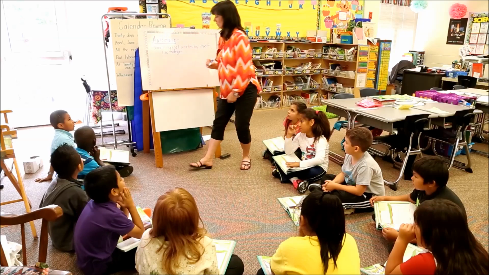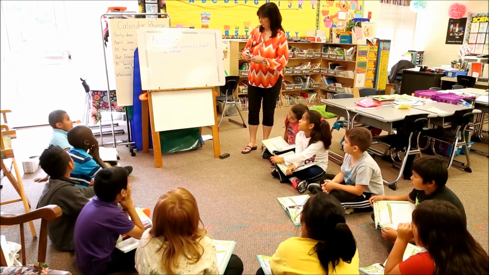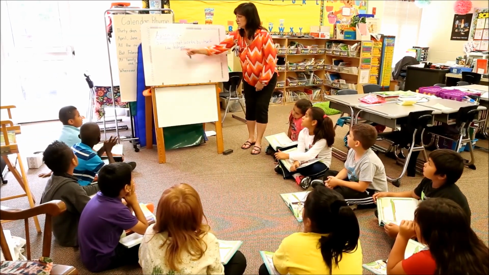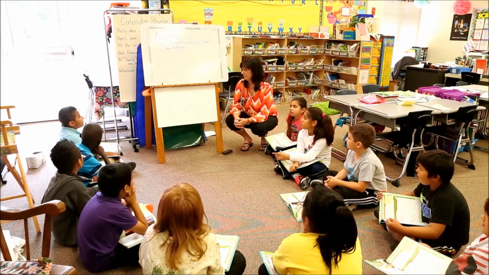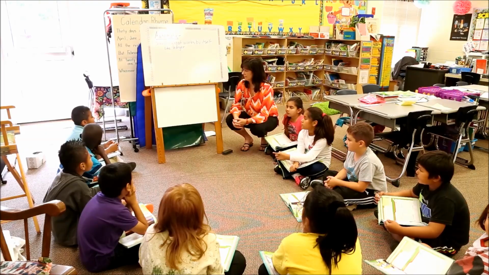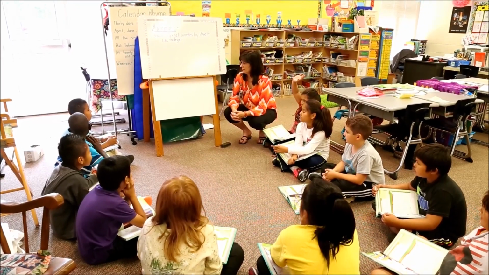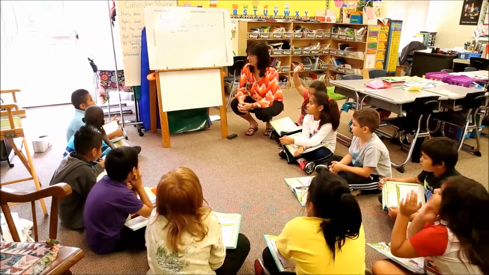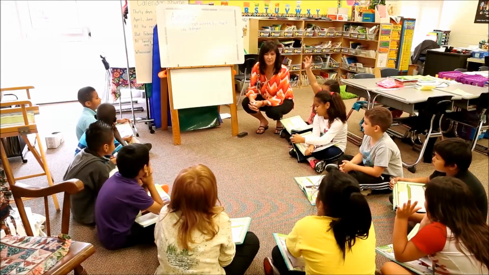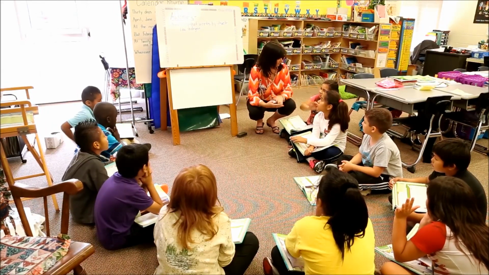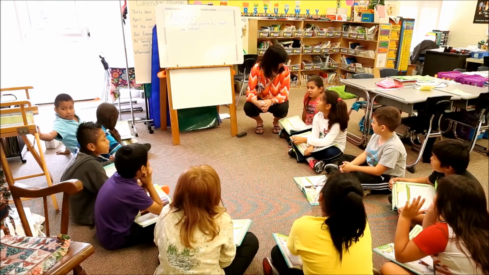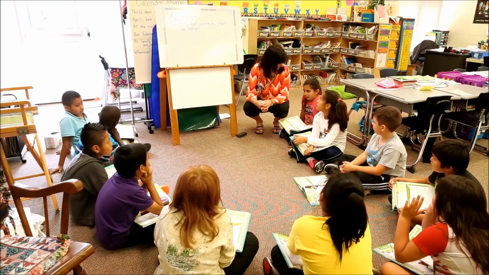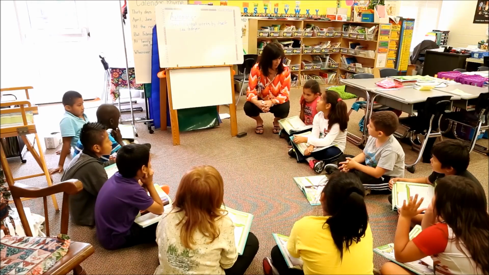Because it dries clothes and you don't have to do it. Okay? If we didn't have a dryer, what would we do instead? You have to hang it up on these thingies, and then you put it out in the sun, and then it will dry it by itself. Okay. Yes. If the clothes are wet and you don't have a dryer, you have to put it on the clothesline outside. Okay.